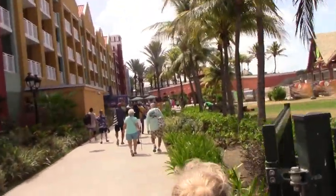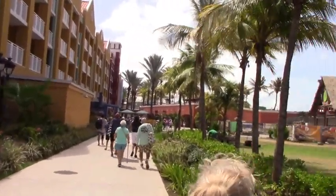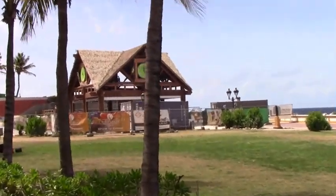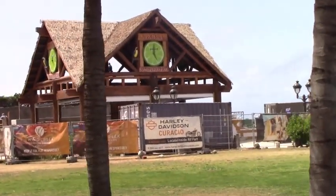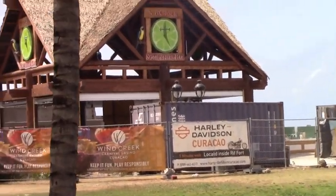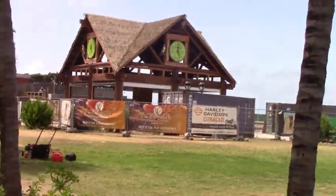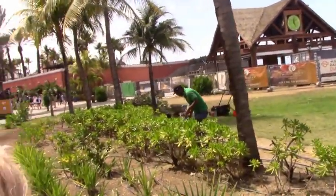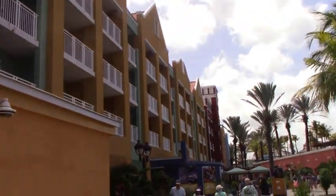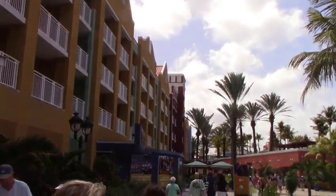Yeah, you could see on that building, their clock is made to look like a kiwi slice. Oh yeah. With a macaw statue next to it. I think it's a lion. It's like a lion. Oh, it's a lion? Yeah, it has the lines going in, like on a clock.